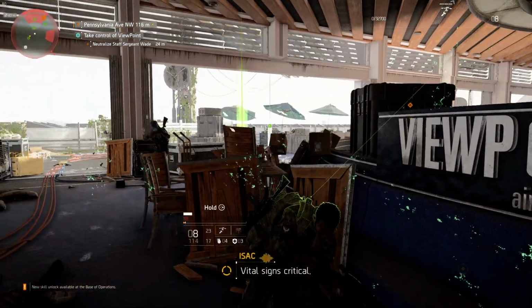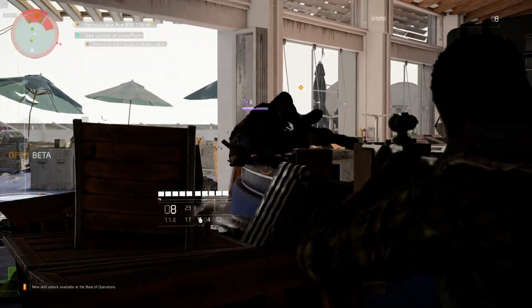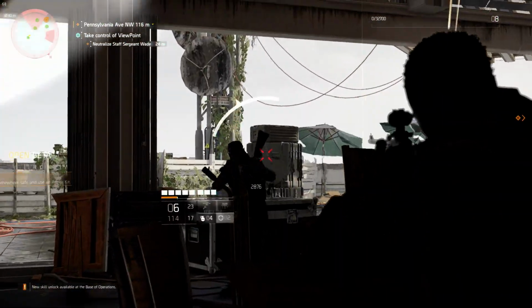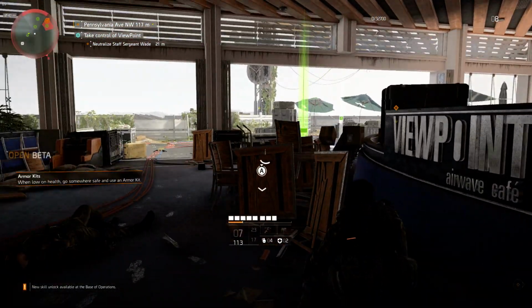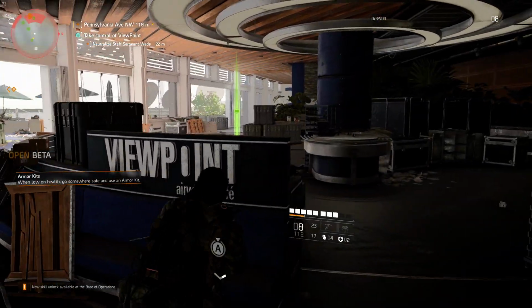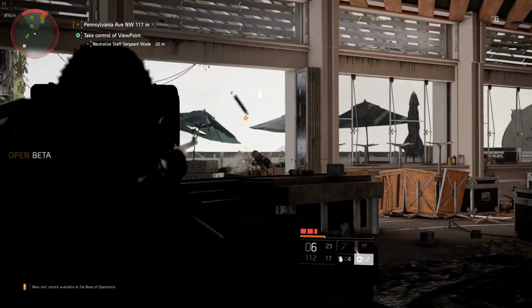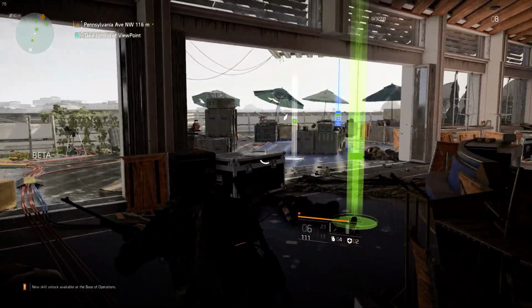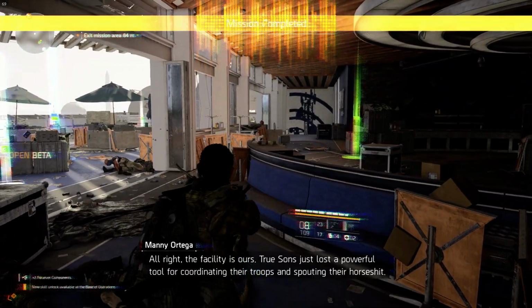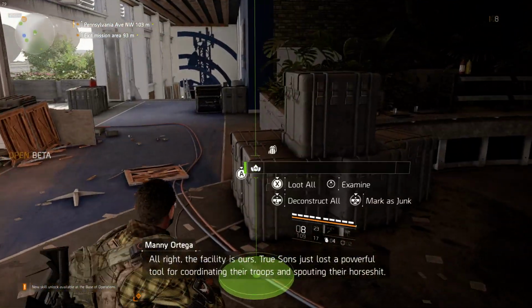Vital signs critical. I've lost a shot! We lost one! I ran out of bullets almost. No hiding from us. Oh wow. Who's left right now? The facility is ours. True Sons just lost a powerful tool for coordinating their troops and spouting their horseshit.